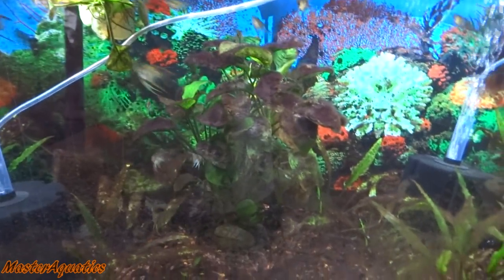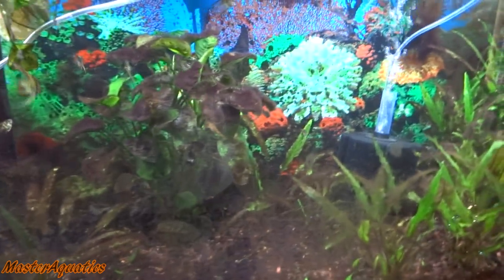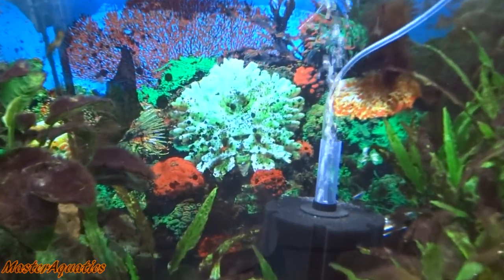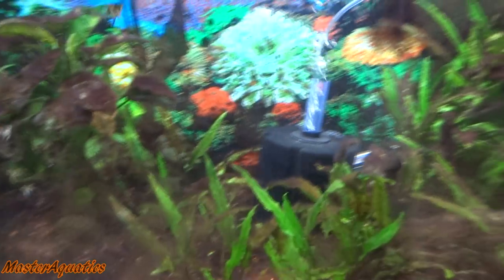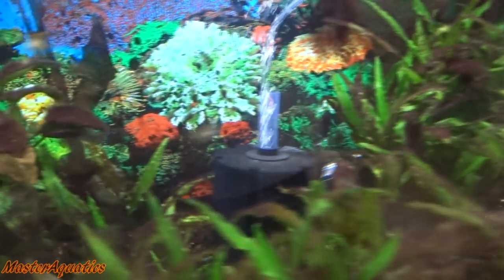So this is a 75-gallon tank. I'm not making another update video. I updated you guys last time on how this tank is doing. A lot of you were kind enough to let me know that I needed to add some surface agitation to the aquarium, and that's what I did. I added this sponge filter, and I added this sponge filter, and as you can see, that nasty film is not there anymore, but I'm still having fish die on me.